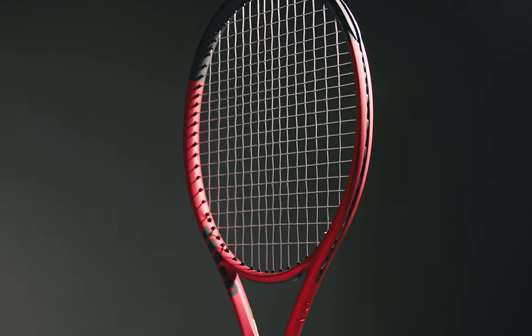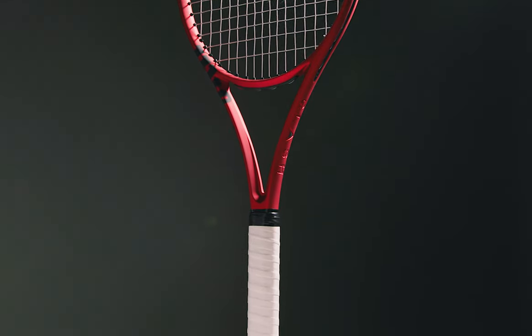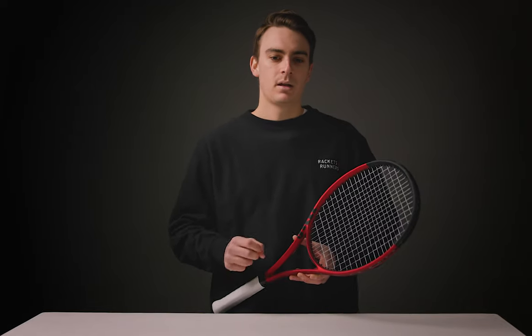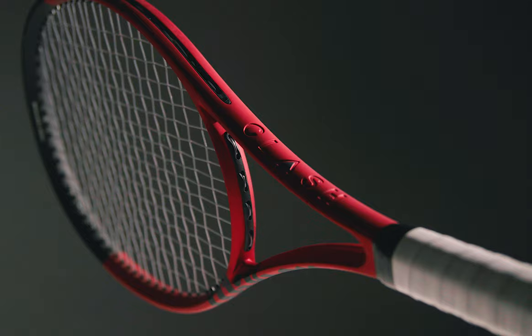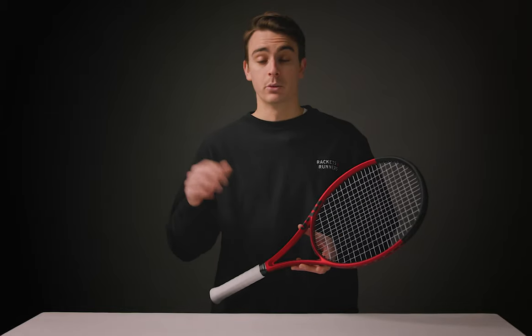So what's new on the V2? Well, one of the major gripes I had with the original Clash was its somewhat mushy feel. Usually when a racket flexes as much as the Clash does, it needs to have a thin beam to kind of allow it to bend a little bit. The Clash has a very thick beam which doesn't allow the flex to feel very traditional. They included technologies like FeelFlex and StableSmart to kind of make the racket feel a little bit different to anything else we've had before. It almost felt mushy and like it bottomed out when you were hitting really hard.